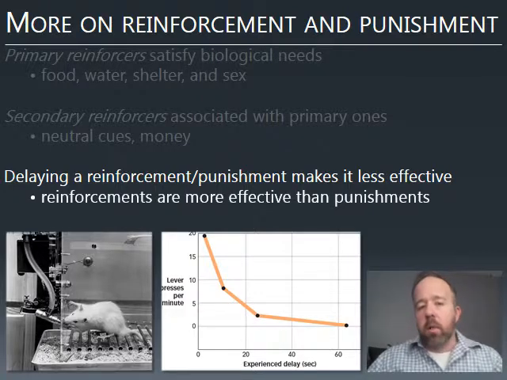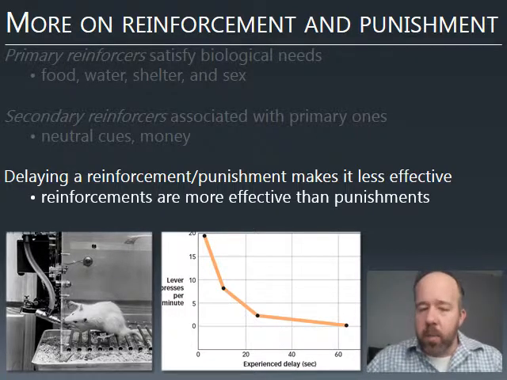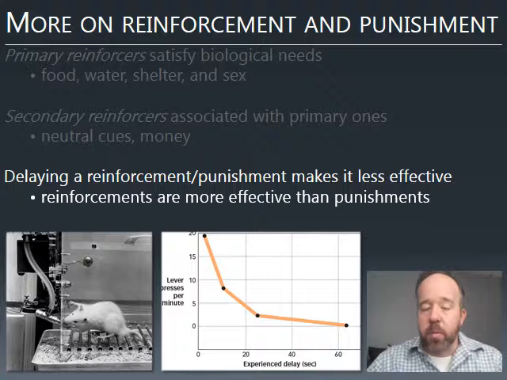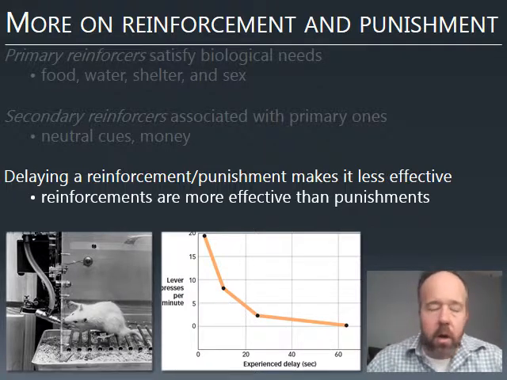Also, in general, reinforcements work better than punishments do. Reinforcements are more effective. Why? Well, again, let's think about what the animal is going to do when it receives the reinforcement or the punishment. It's trying to associate that reinforcement or punishment with a behavior and learn, change its behavior. Now, a reinforcement is going to increase the likelihood of the behavior the animal just exhibited. That's pretty obvious, especially if it's soon after the behavior.